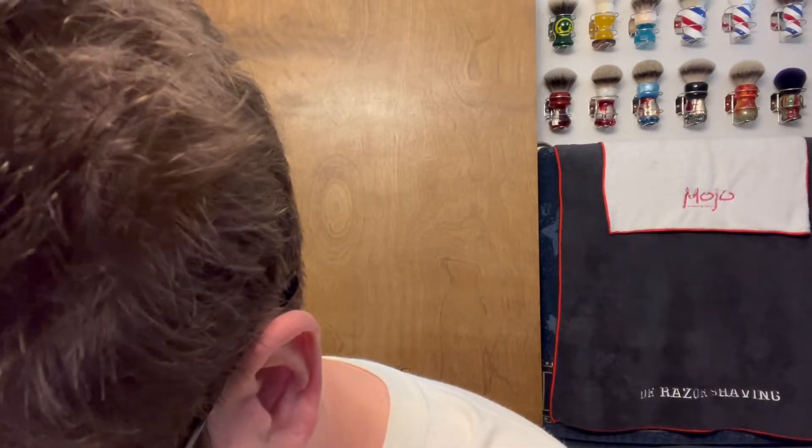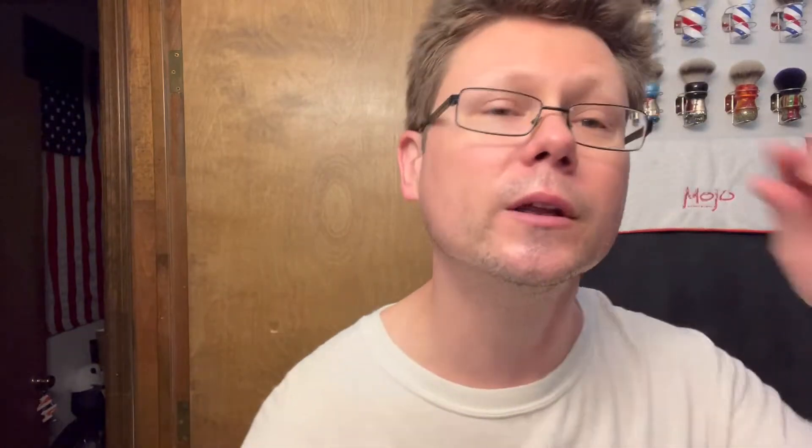Quick face wash with the pre-shave. When I first started wet shaving I watched Matt Basarsic's videos and he always used Proraso for his pre-shave, so that's what I started with. Then I found the PAA Cube and I've been using that ever since — I've got like 11 on the counter right now. Now Razor Emporium has their own pre-shave, same application as the Cube — just rub it on your face. The scent is light, not in your face, won't compete with your shave soap.